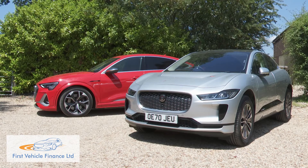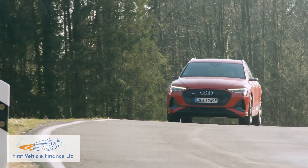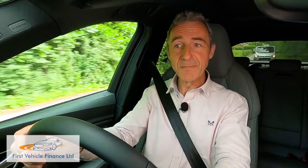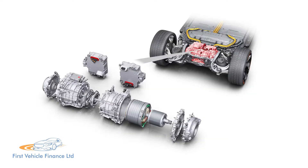If you thought Jaguar's I-PACE was the only battery-powered luxury large SUV capable of rewarding at the wheel, driving one of these might make you think again. Electric cars may have come on quite a lot since you last looked. Two electric motors are now de rigueur on larger luxury models like this one, and uniquely, faster versions of this Audi can now even offer three.